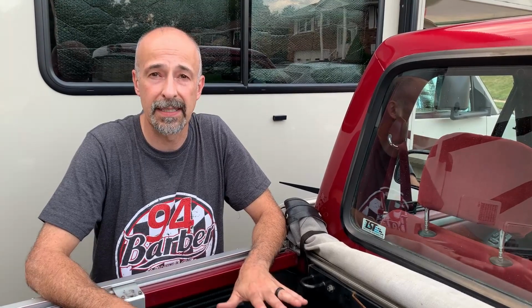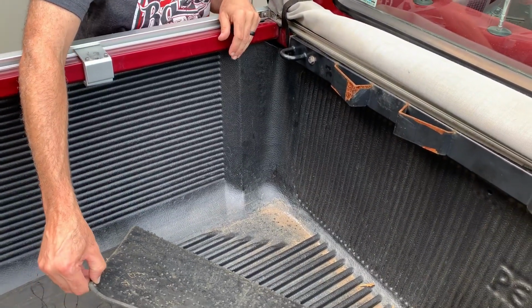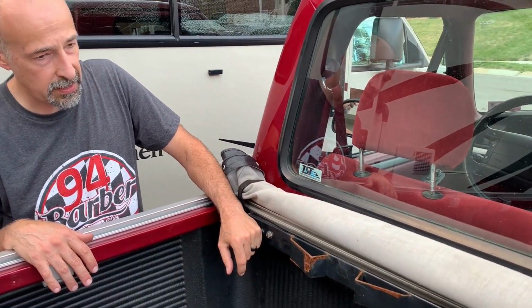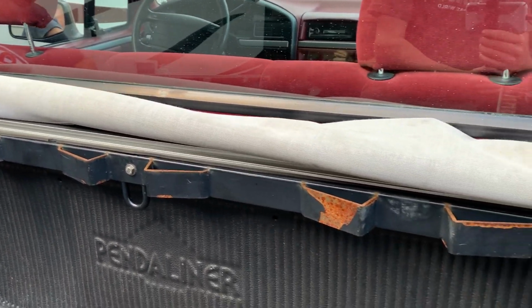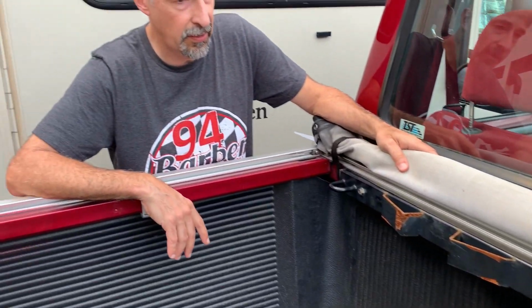The first problem that we had to solve was how we were going to tie the bikes down to the truck. Now, with this being an old truck, there are no tie downs that are factory installed. So we had to come up with a solution. So this was the solution on my other truck, and this is an anchor bar made by CCR Sport. And what this does is this allows for 3 motorcycles to be installed, and they give you anchor points here in the middle. So the nice thing about this is that it is solid, it's attached to the bed solidly, and I'll show you how that's done here in a minute.